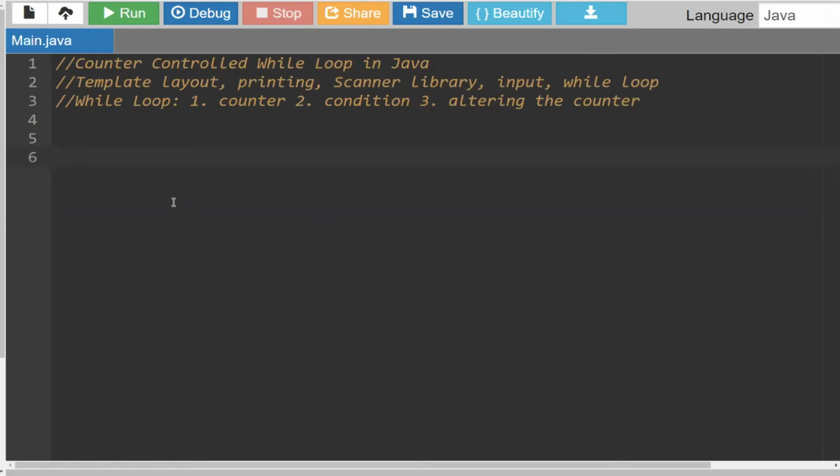But Java has a different template, so I'm actually going to cover these topics first before I even get to the while loop itself. So make sure to watch this video. And also, as a reminder, make sure to watch the C++ videos, then the Java videos, then the Python videos. Do it always in that order. And make sure to watch this video above all else, because if you want to feel comfortable with the Java syntax, I'm going to cover some very important aspects in this lecture. So it's not just the while loop, it's actually just some syntax as well.